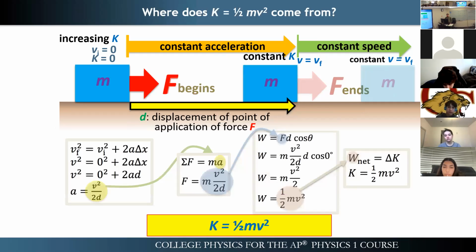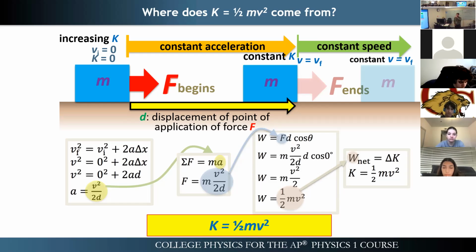All right. So here is a quick summary, and I'm not going to spend much time on this either, of where that whole work-energy theorem comes from, and where the 1/2 mv squared comes from. If you look at the first box on the left, we can see the third kinematics equation that we learned back in the day. We defined acceleration, we came up with kinematics equation 1. Then we modified it, came up with equation 2. Then we combined equations 1 and 2 and came up with equation 3, right? It was all derived from concepts.